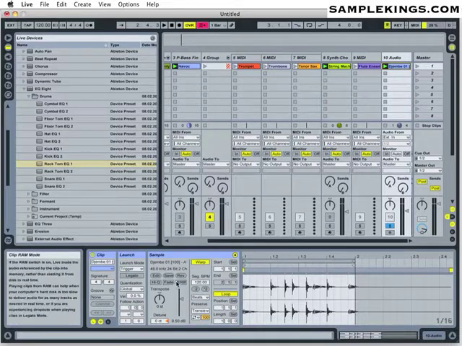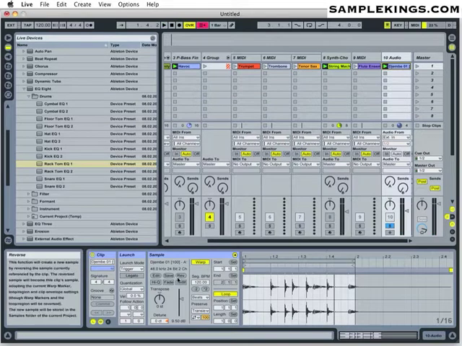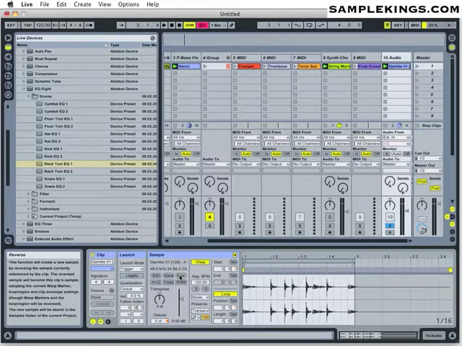For example, right here, I can reverse. Let me play the sample first. Let me just play this thing. Now I'll play it and press this button here. This will reverse the sample. So this function will create a new sample by reversing the sample that's currently referenced by the sample clip. All right, so click here. See, I made a new sample. So we reverse the sample. And we can reverse it back.